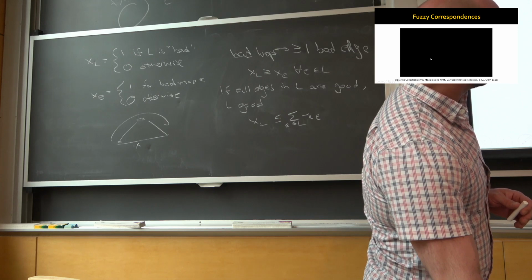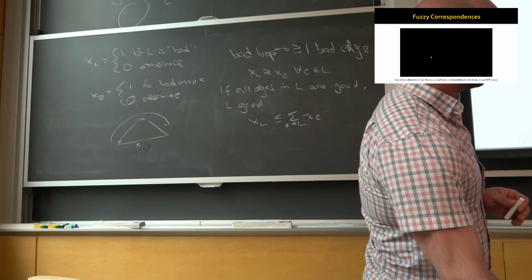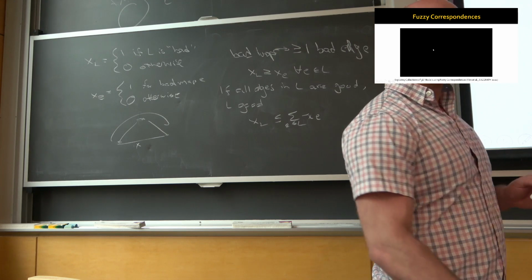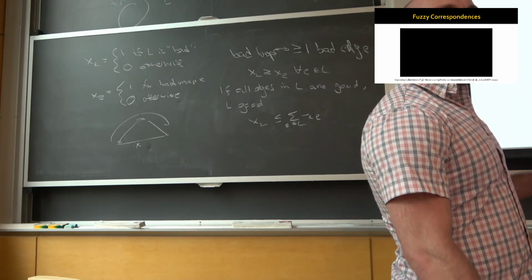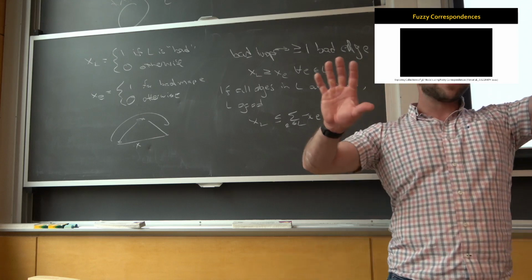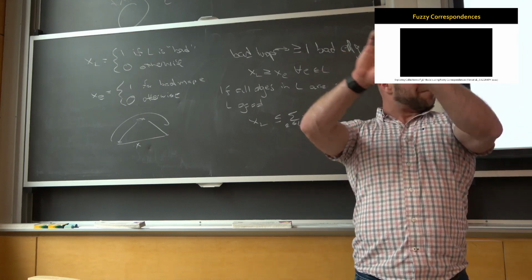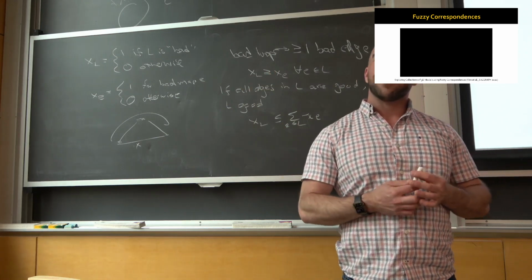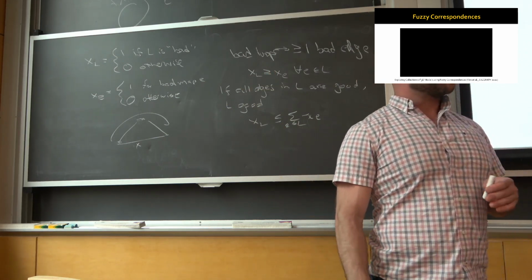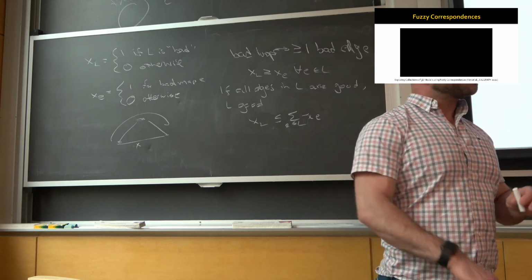This was originally developed for this idea of fuzzy correspondences, which I played in my office, but Wi-Fi in this classroom is terrible, so apparently we will not see it here. But they have these user interfaces where you have a whole collection of shapes. You could highlight a region on one shape and it would show you the region on all the other ones in the collection, which is a useful kind of tool. And of course for tests like that, it's okay to soften things a little bit.